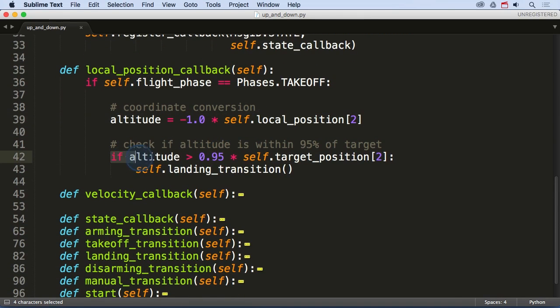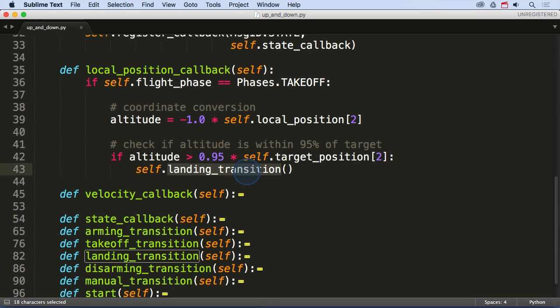So we're just making a little correction there. And then the interesting logic happens down here, where we're checking to see if the altitude is greater than 95% of the target altitude. And if it is, we begin this landing transition. And really, this is sort of how we're going to think about how flight works in this event-driven paradigm. We've got these callbacks, and depending on the state we're in, we do some logic and then perform state transitions.